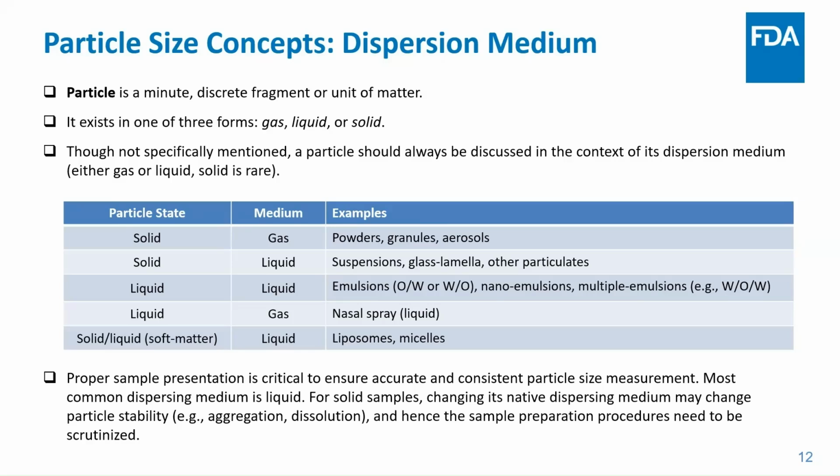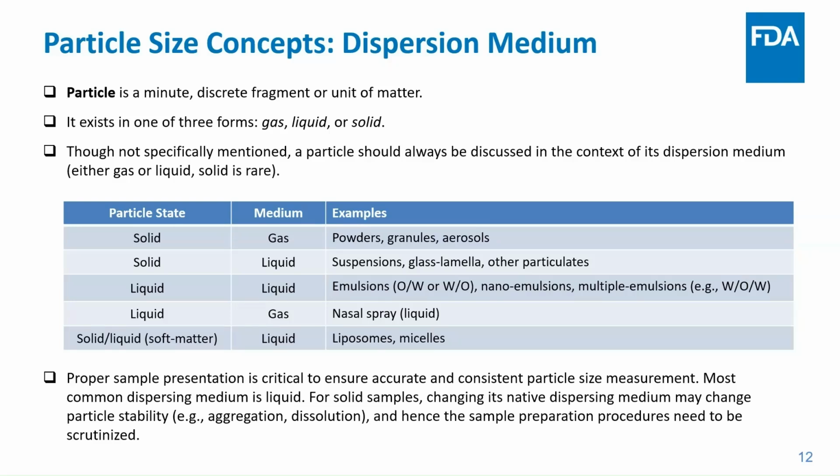So the point is, by changing the environment, we may change the properties of the particles, leading to maybe undesired behaviors that will interfere with the measurement of the particles itself. So in a way, when you are trying to measure the particle size or particle properties, if you need to change the environment, you really need to pay attention to what the original dispersion state was. I think this is a kind of overlooked concept. In many particle size measurements, we see very often that either applicants or researchers do not pay attention to the dispersion environment. Because of that oversight, we have some unfortunate situations where the measurement procedure has clear errors that can be easily prevented or avoided.